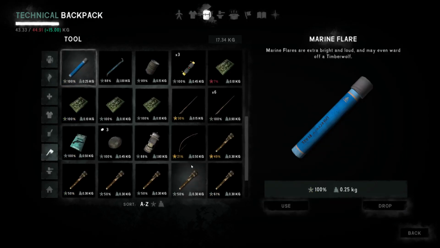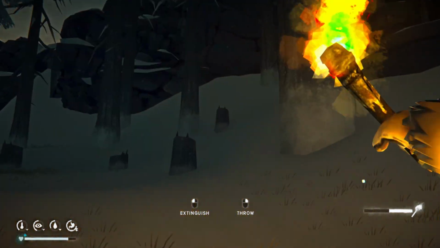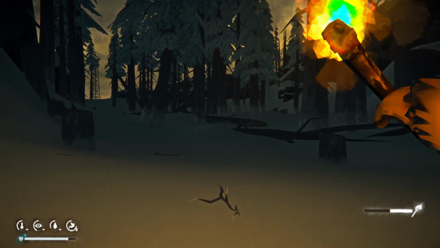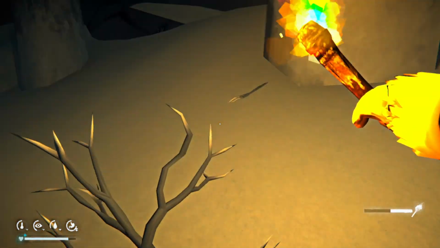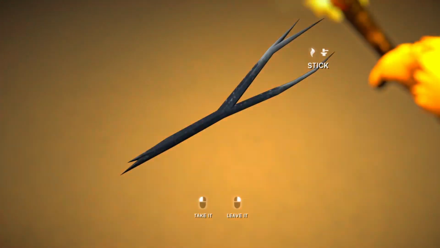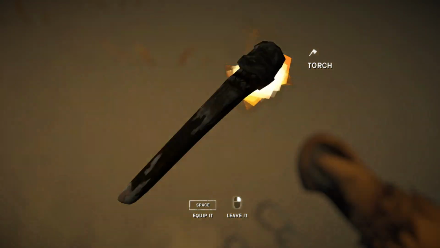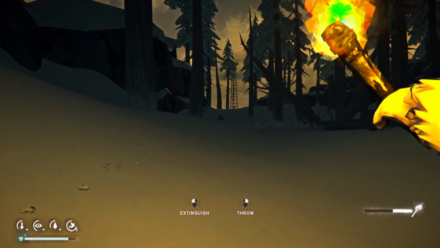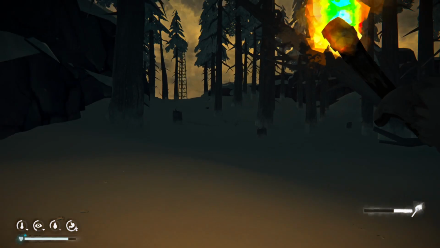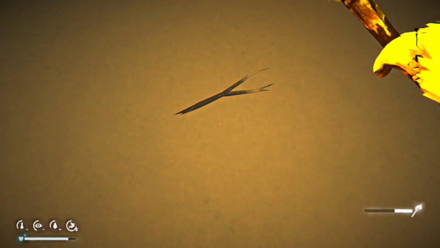Torch swap time. Yeah, I'm picking up a bunch of sticks when I see them, because depending on how the Aurora starts up when we do this repair, we may not necessarily want to move for a while. Because things like this, there's wolves up here. So we may want to ride out the Aurora up here. So having a bunch of fuel would help with that.